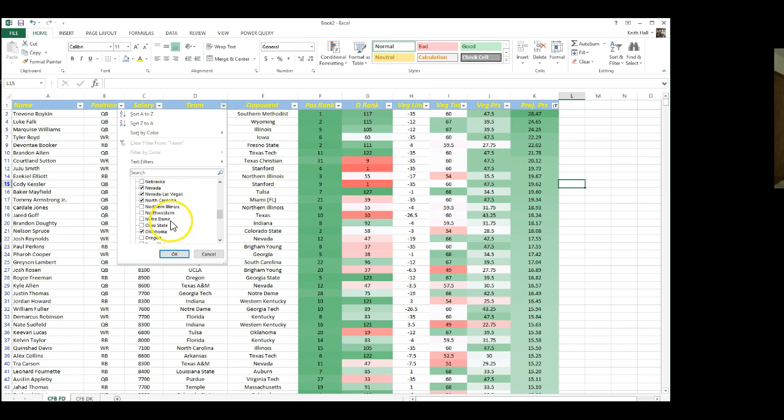Northwestern, and Duke. Georgia State, and Oregon. Temple, and Massachusetts. Georgia Tech, and Notre Dame.